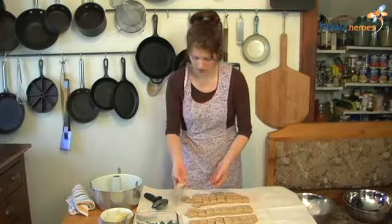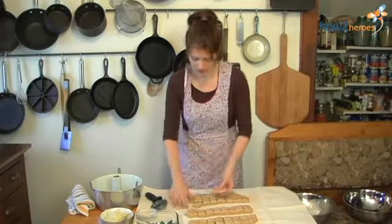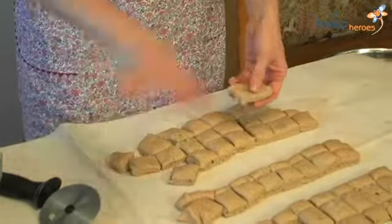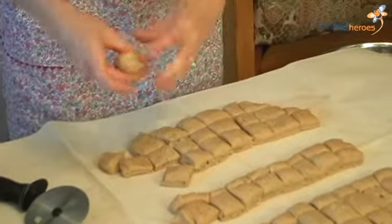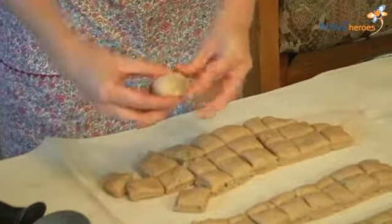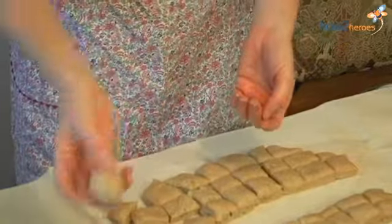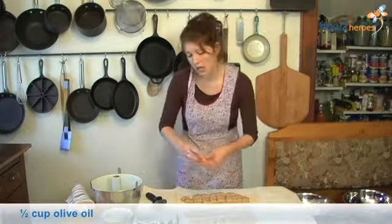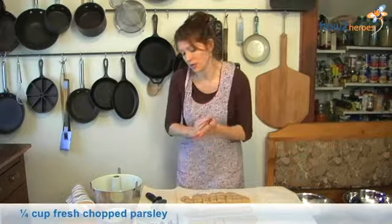So what I do with each little rectangle square thing is I put it in my hand, the floured side down. If you're not using a pastry cloth, put a little flour down, and then you kind of push it, curl it over on itself, and pinch it together into a little ball. Roll it roughly. It doesn't have to be beautiful. It'll be fine. And then I'm going to throw it in my pan here. And in that pan is olive oil and parsley and a little bit of the herbs I was using.